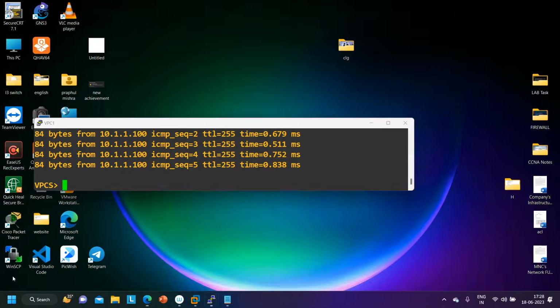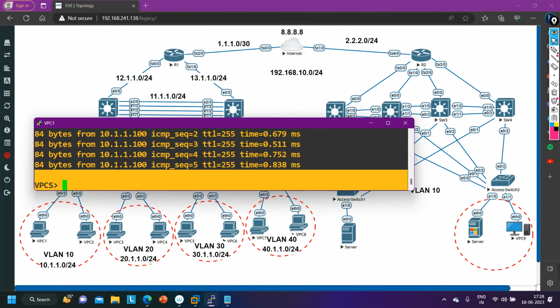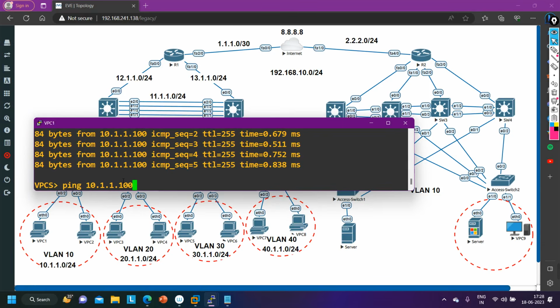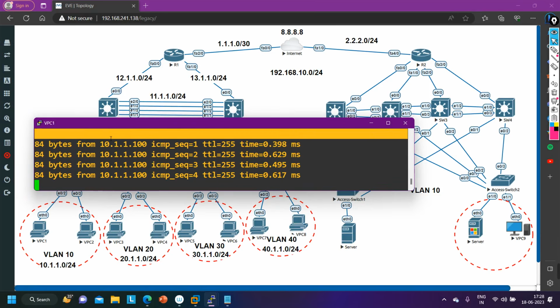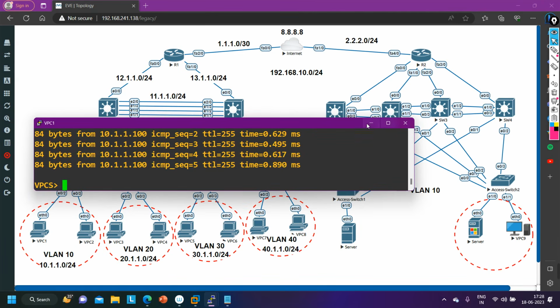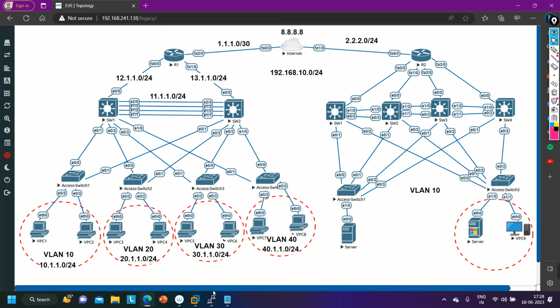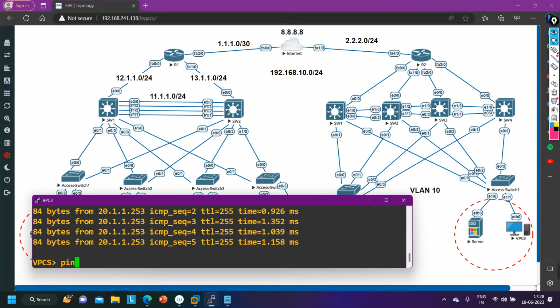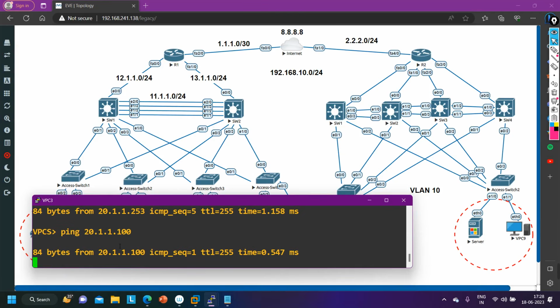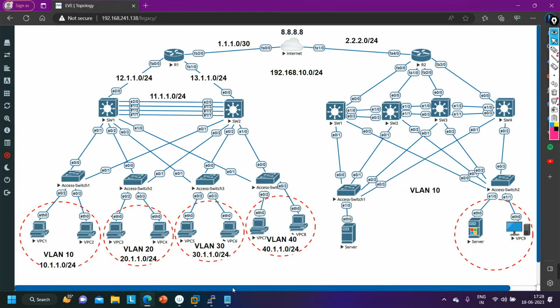And now different VLAN users should be able to ping each other, like a VLAN 10 user can ping a VLAN 20 user. Let me check first of all this IP address, so you can see VPC1 is able to ping its virtual gateway IP address. In the same way, VPC3, which belongs to VLAN 20, should be able to ping its virtual IP address, that is 20.1.1.100, and you can see it is reachable.